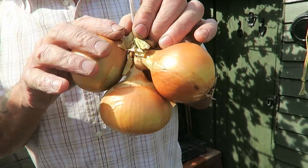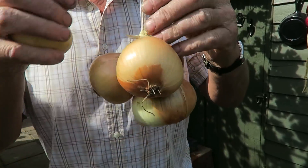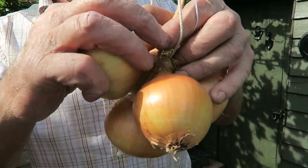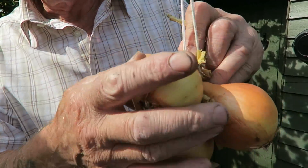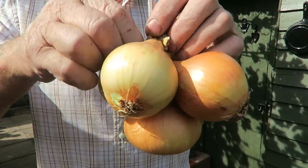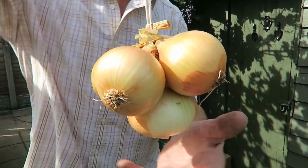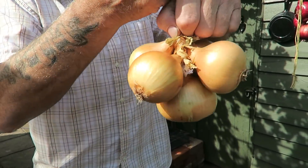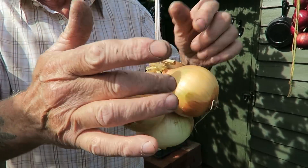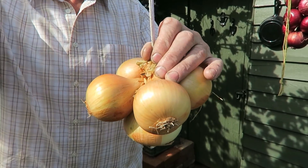It's very important that the necks of these onions are really really dry, because if not it will go off first day — or get mildew on it. Just open again, position it roughly, go under, round and through. Always keep pushing those down to keep it tight in the middle, otherwise the onions will be hanging too much. I've put four in there and the onions, because I've sorted them, will get smaller and smaller as they go up.